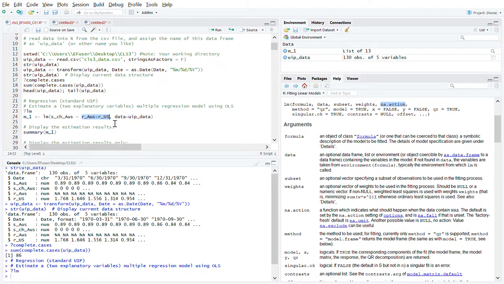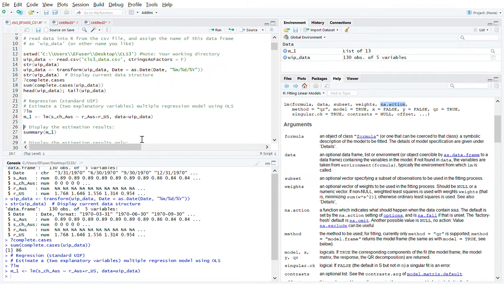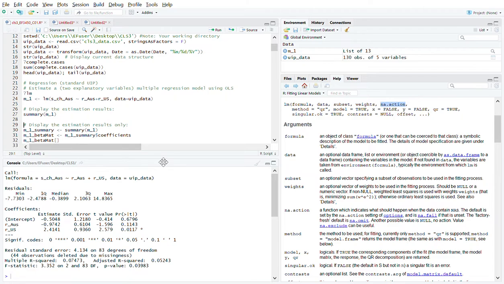So we could still use the lm function, but this time is slightly different compared to the second computer lab session, as this time we're running a multiple regression, right? So we are including more explanatory variables on the right side of the tilde, and we are going to include each additional regressor by using a plus sign. We will use the lm function, which creates an lm object, and name it m_1. Again, we can use the summary function on this lm object, and it will give us a detailed textual output.